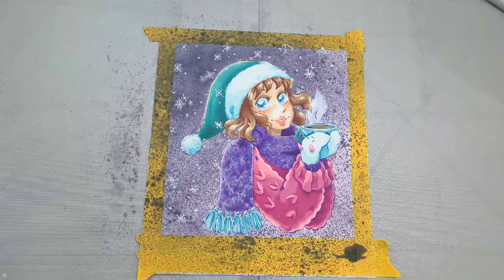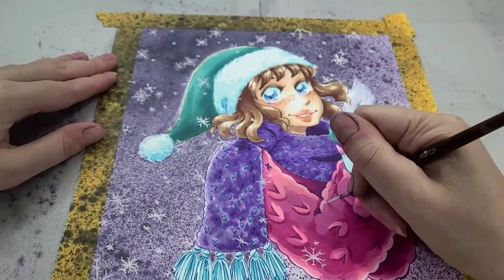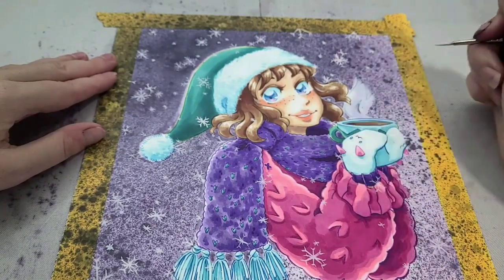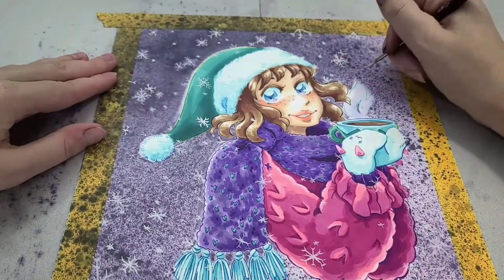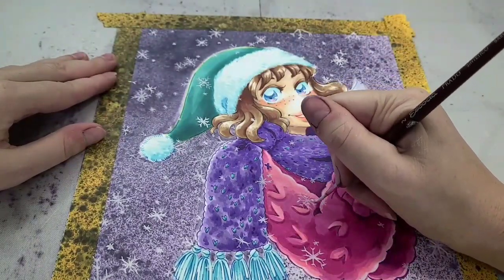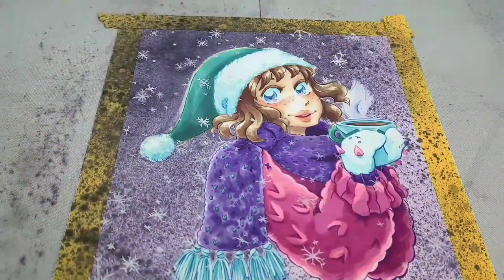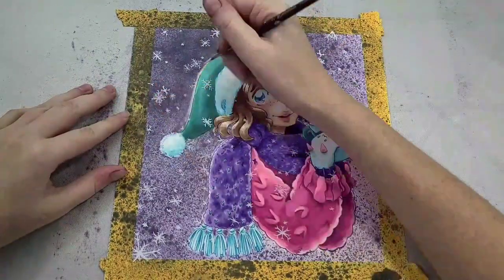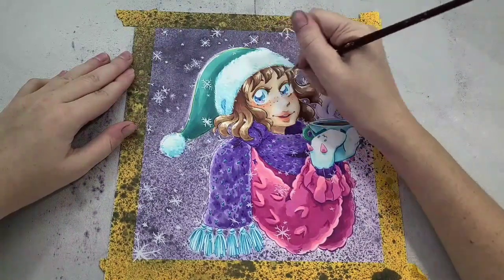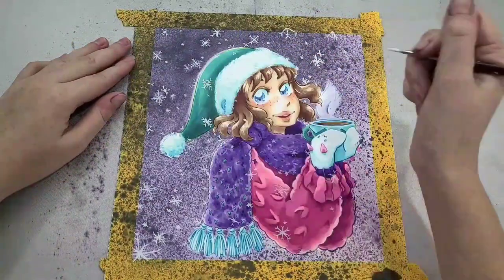I'm also painting a few snowflakes in front of her to create a snowy scene — very simple eight-point snowflakes with little branching fractals. I also remembered to color in her mouth using a dark red. Now I'm using white gouache for white highlights — particularly important in the eyes, that's kind of when the piece comes to life. I'm reinforcing the highlights and also using white gouache to make the white fur have a furry appearance.